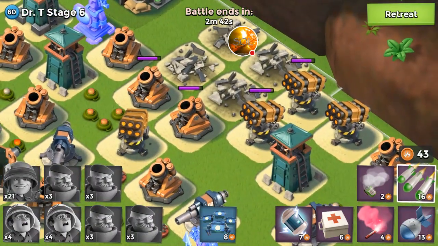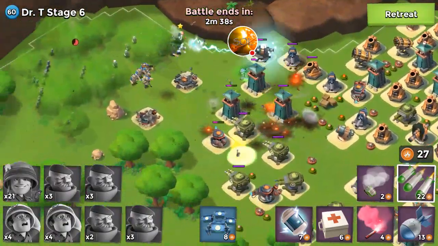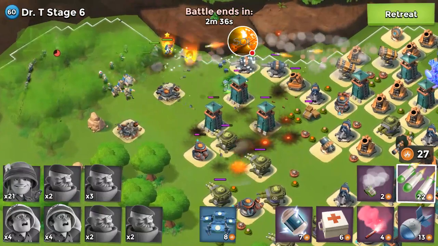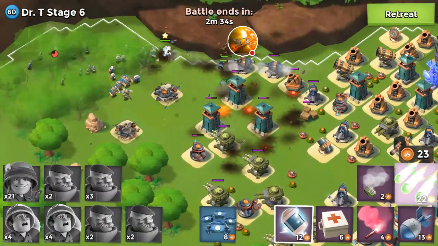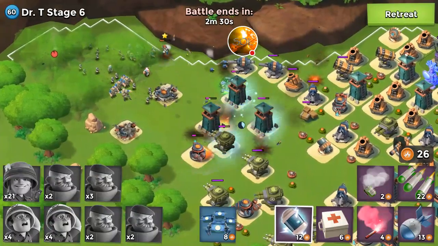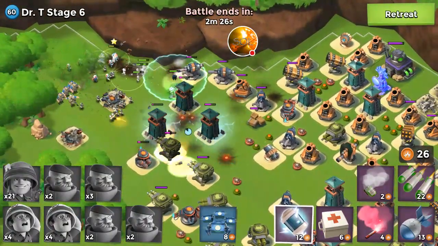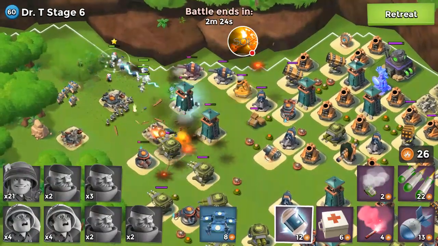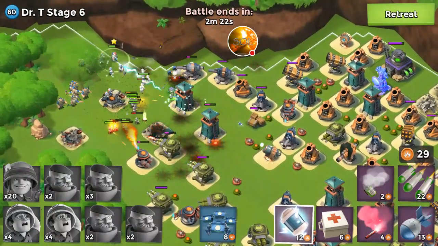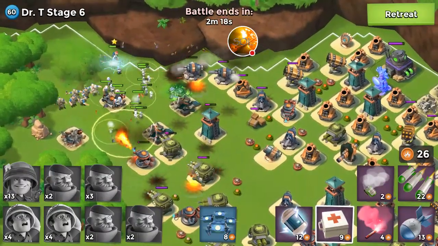1, 2. And 1 barrage. Oh, we're losing grenadiers. I didn't see that. Jeez, my rifleman didn't make it in time, guys. Oh my gosh. All right, here we go. So I know we can deal with 2. I know we can deal with 2. Oh, but we cannot deal with a flamethrower. We cannot deal with a flamethrower.